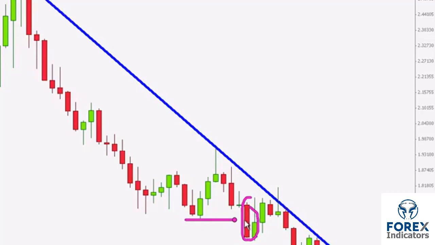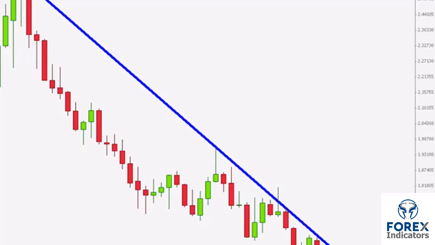Nice breakout, search for short opportunities, ride it all the way down for as long as you can. Another level of support, another breakout, solid, valid breakout, the trend line is still in place. What do we have here? A breakout, pullback, and now it seems like we are starting to go through the continuation part, right? Right now we are printing another red candle there. So hey, you know that the market bias for the euro against the New Zealand dollar in this specific currency pair is in the long term pointing to the downside.